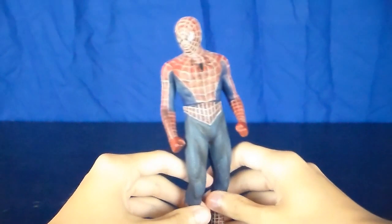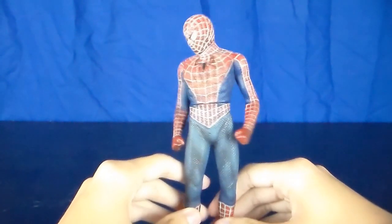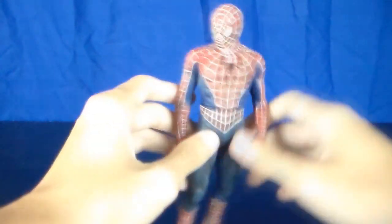It's me, Gojira 2012. And I just got something in the mail not too long ago. I'm sure you know what it is and are excited to see it. So, without delaying the inevitable, here it is. It is the Bandai 2007 Spider-Man, based off of the appearance in Spider-Man 3.